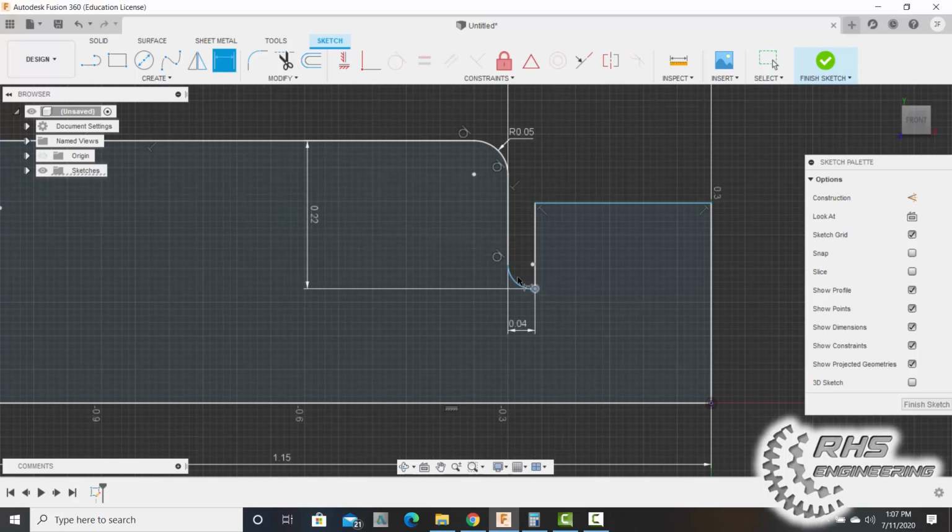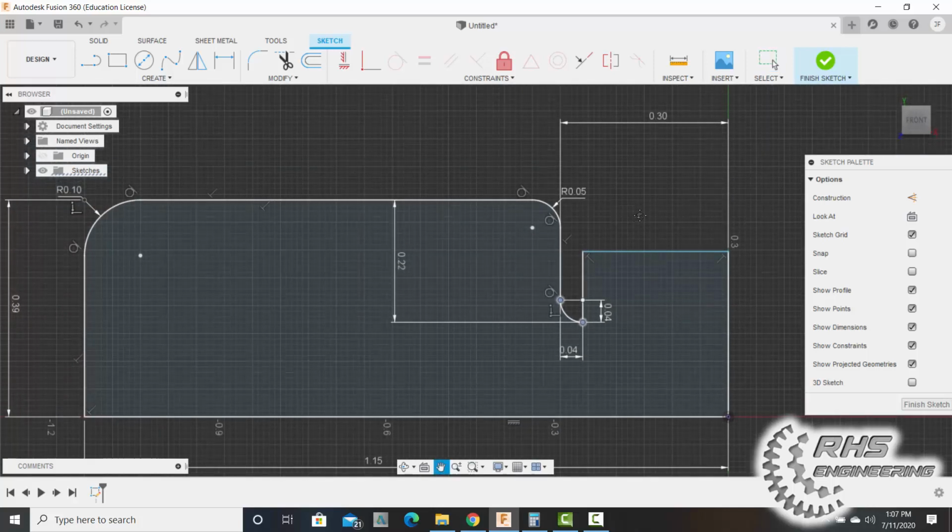Okay, and I want this distance right here to be 0.04. I'm sorry, I already have 0.04 there, so go ahead and disregard that. Let's see here. Am I forgetting any other dimensions here? I think we're good. I'm going to go ahead and hit escape now.